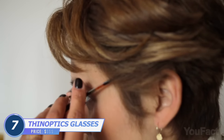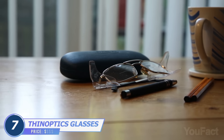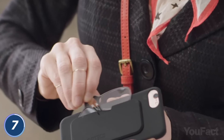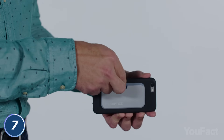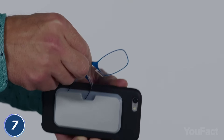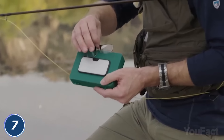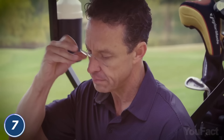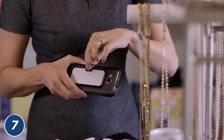Do you need reading glasses from time to time, but you hate the fact that they take up a lot of space in your bag when being stored in a case? These are the glasses that you can stick to the back of your phone. Just mount the case, and they'll always be at hand at the right time. There are no side hinges or anything to unfold, that's why the glasses are so small. Now you look like Morpheus with his iconic pince-nez. The rubber-lined spring-loaded bridge will deal with the task. Now you're always having your glasses at hand. Literally.